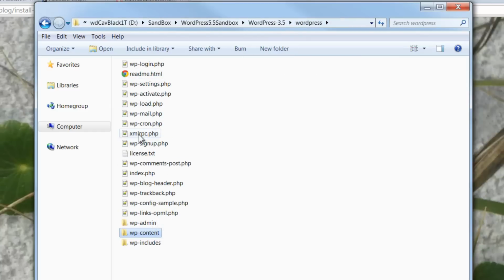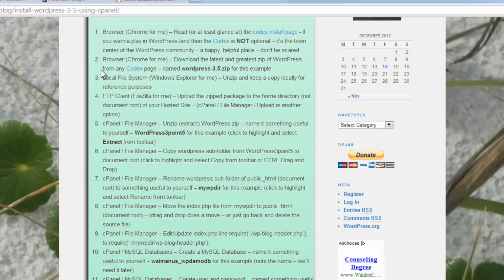We'll talk about it in a minute, but I also have in the editor 2 files: the index.php from the root of the WordPress directory, and this sample config. We're just going to take a look at them. No big deal, but it's good to know what's going on in those. Okay, so that's step number 3. We have our local copy that we can reference.